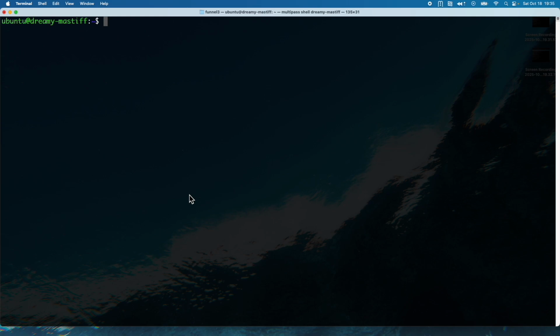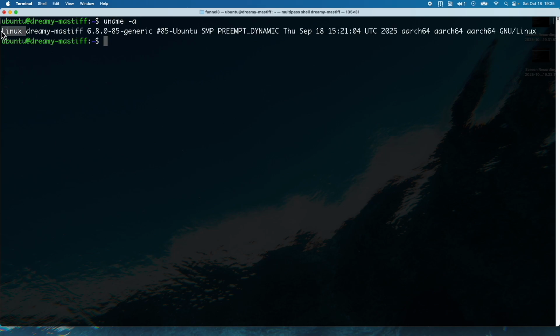Now, just to be sure, we are using Linux. If I type this command, you'll see we are on the Linux system. Of course, this works on Mac as well. On Windows, you have different commands, so it doesn't work. So if you want to automate Linux, you can use this course. Let's start with the first shell script.